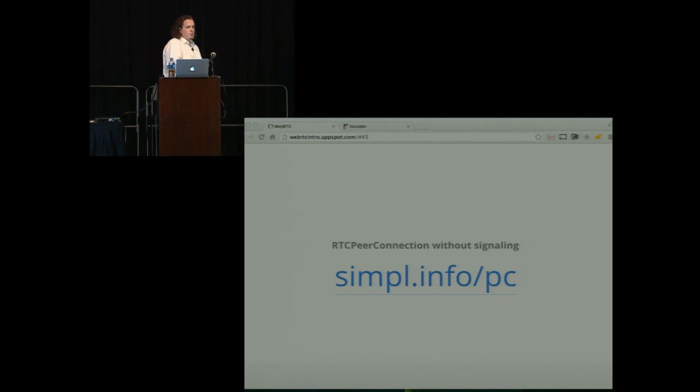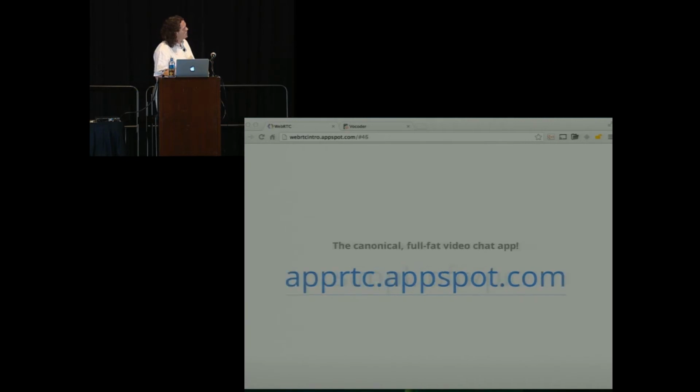But again, the code lab will actually lead you through building a real application. This, by the way, is what I brought up before. Once you've wrapped your head around how the peer connection works for communication, this is where you want to go poke at how to do signaling and do communication back and forth.